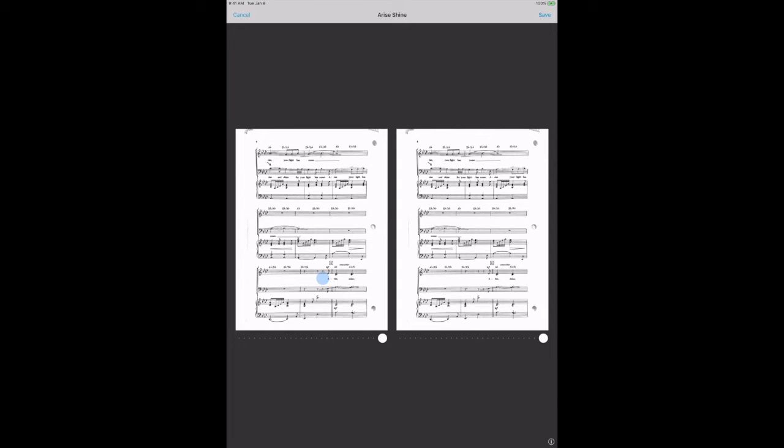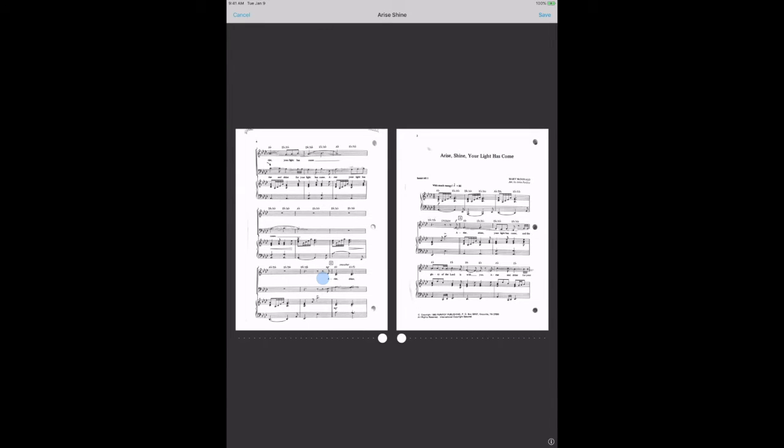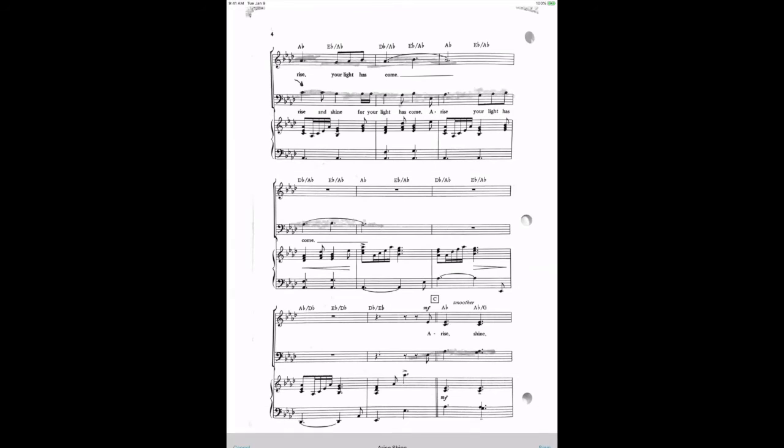And on the right side, I'm going to scroll over and go to the front of the song because I want to do a da capo. So I'm going to simply tap at the beginning. And you see there's kind of an amber dot on that. I'm going to click Save at the top right. And now I've created a link.